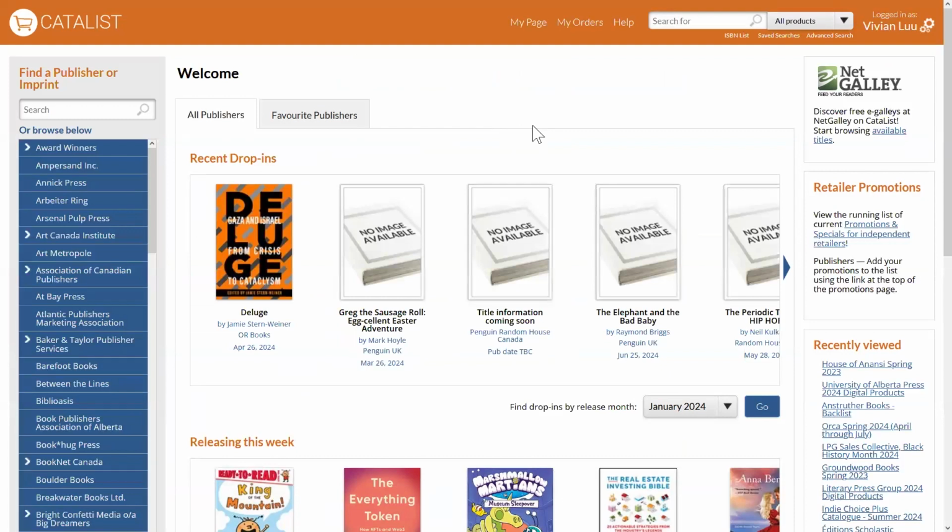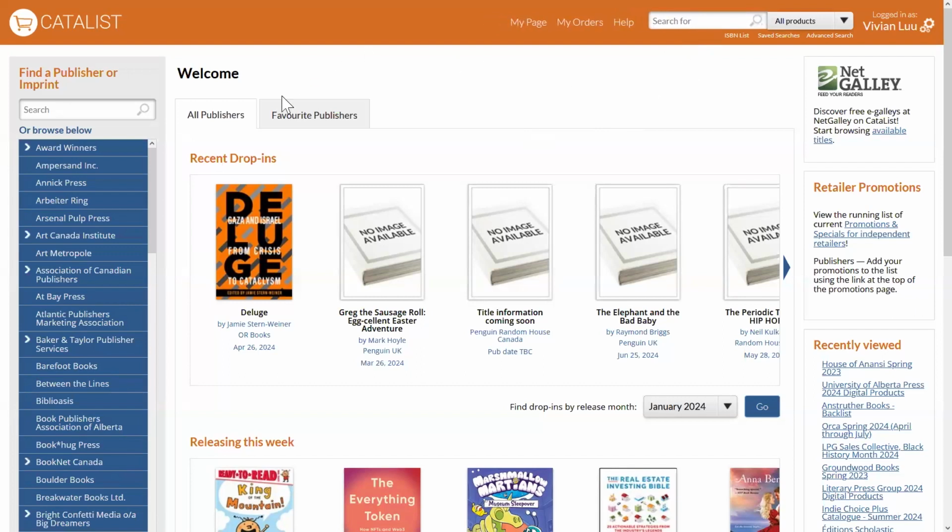So let's say that we are looking for books that we're interested in ordering for our store. There are a few ways you might go about doing this. One of those ways is that you can search for those books using the search tools that we have. They are located in the top right corner.